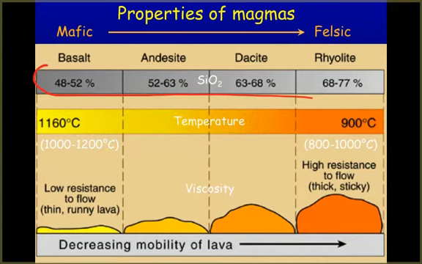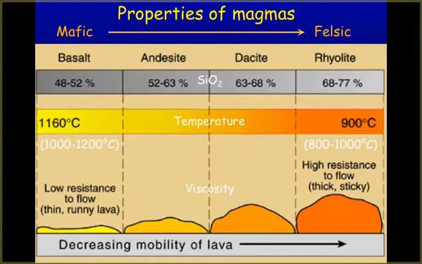The properties of these volcanic rocks relate in large part to the silica content, and that's also part of the chemical differences between mafic, intermediate, and felsic volcanic rocks. You'll see that rhyolite has a very high percentage of silica, somewhere between 70-75%, and basalt has a significantly lower amount of silica, around 50%. And even though that's maybe a 20-25% difference, that has a big effect on the properties of the resulting lavas.